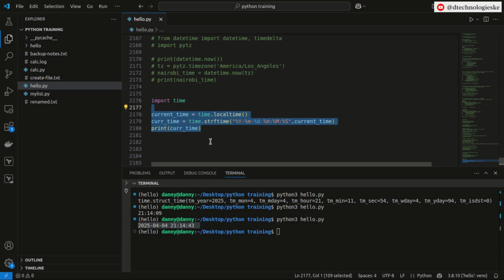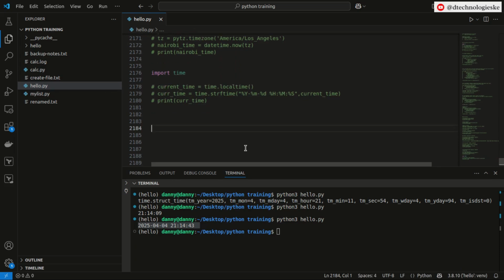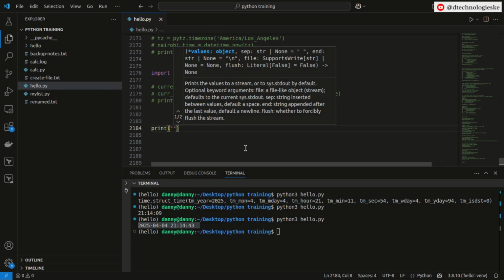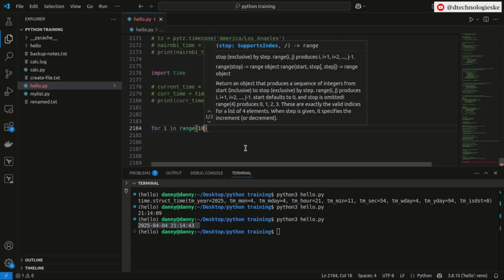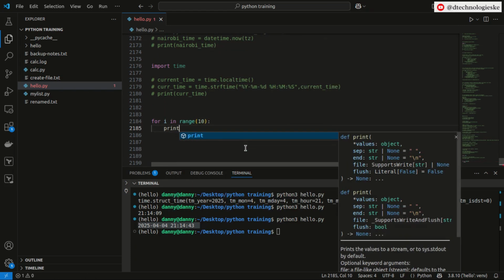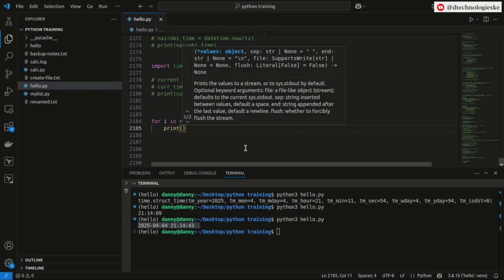That is called time.sleep. When executing a program, for instance, let me comment out what we have here. Let me show you something. For i in range 10, I want to print i.